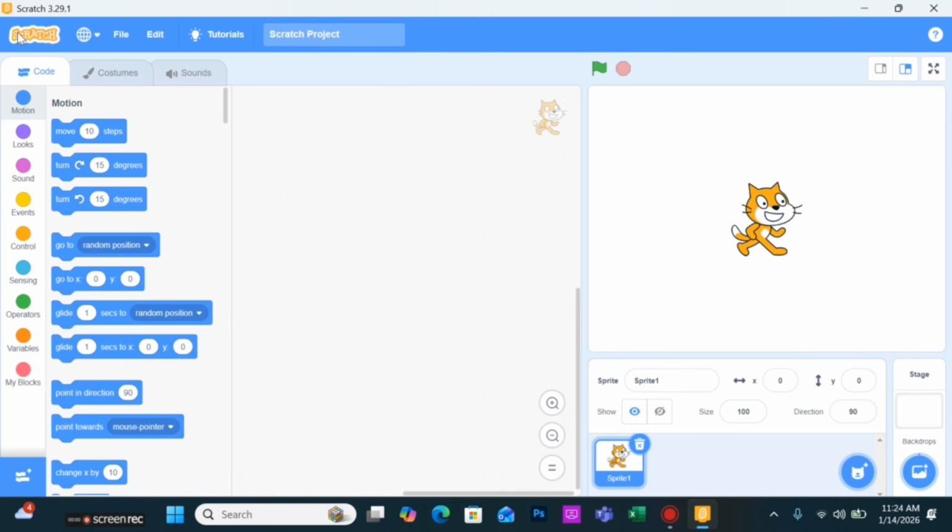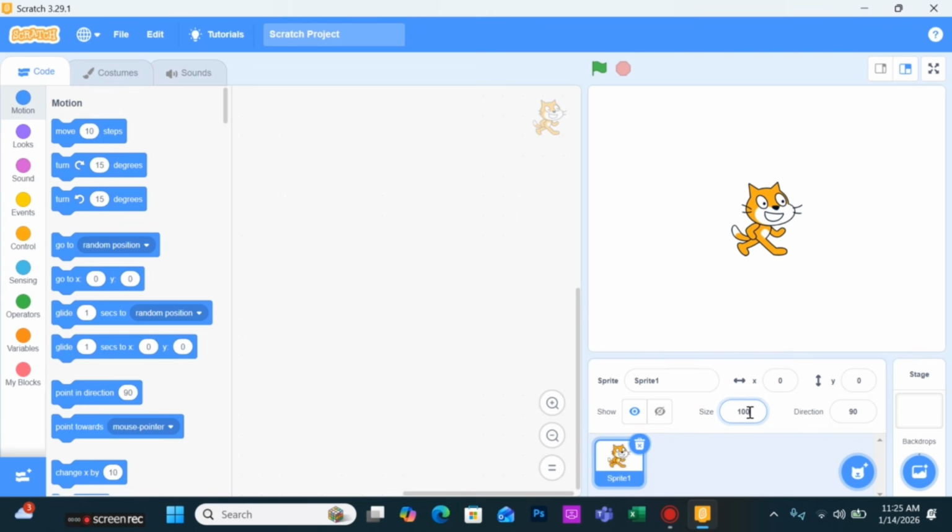And after that we learned that we can change the name of our character, and this will show the direction or position of the character. The horizontal line is known as the x-axis, and the vertical line is known as the y-axis. It will show your character position. We can show our character, or we can hide our character with the help of this option.